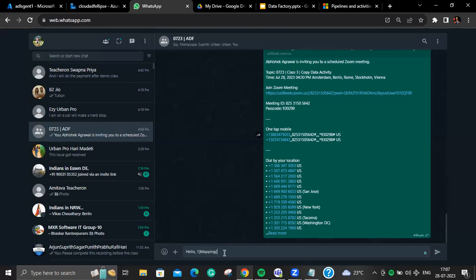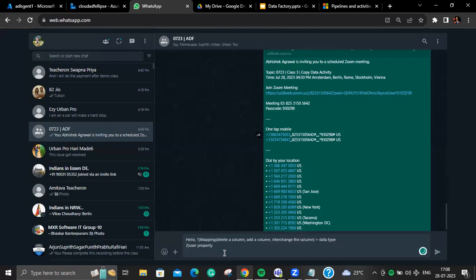In the mapping, we need to try deleting a column, adding a column, and also interchanging the columns, plus data type conversion, you can see how we can do it. Then comes the user property. Then comes your wildcard.